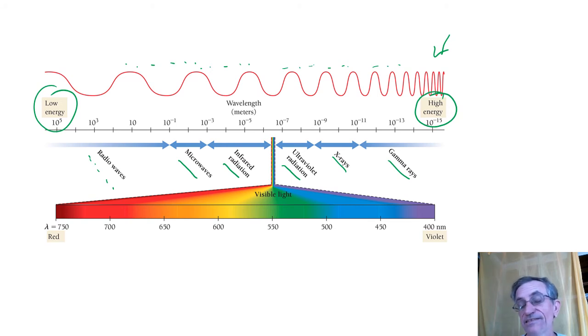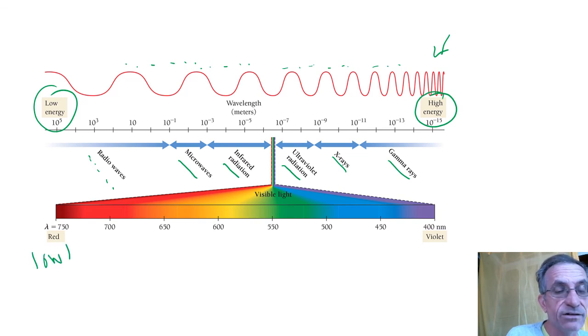Visible light, there's different kinds of visible light, like the rainbow. Now, when we look at visible light, it turns out not all kinds of visible light have the same amount of energy. So just like gamma rays have a different amount of energy than X-rays, when we look at the colors of light, different colors of light have different amounts of energy. It's broken down at the bottom there, in the same order that you see a little higher up. The left side of this diagram is low energy.